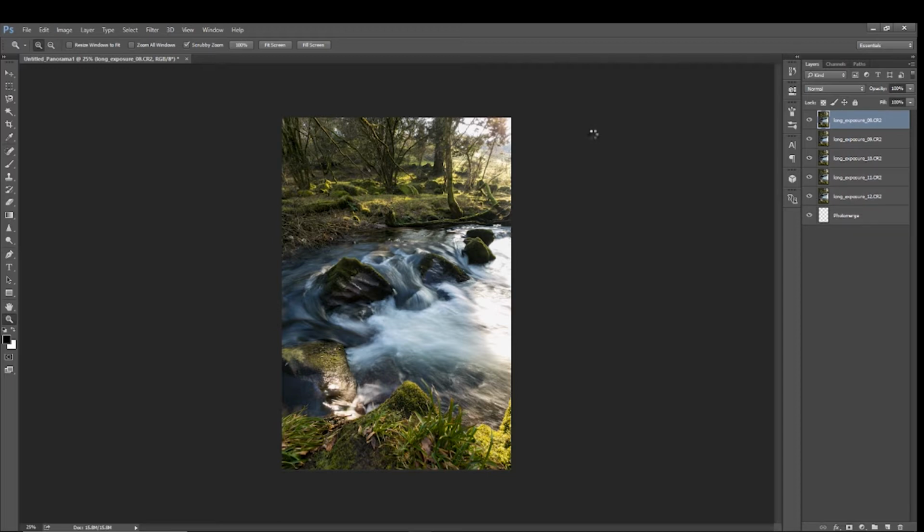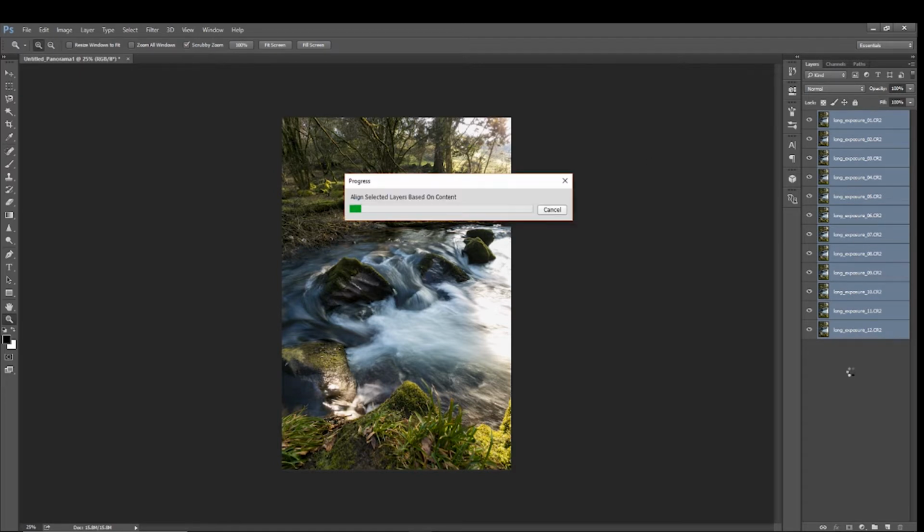So we just have to let this go through its paces. It will take a few seconds to get through 12 images. Hopefully soon that will be done. And image 1 will be at the very top of the layers, and image 12 at the very bottom. And there you have it.